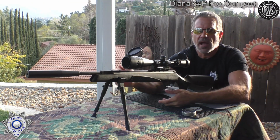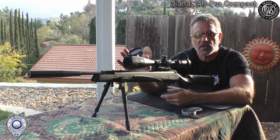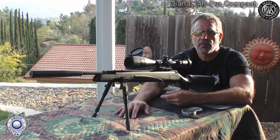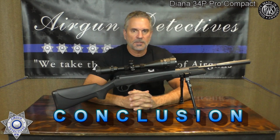Incredible. I can't say enough good things about this Diana German-made P34. Trigger's fantastic, the tolerance is tight, the cocking smooth. Pretty amazing spring piston rifle. Anyway, let's move on and wrap this thing up. All right, let's wrap this up with our conclusion on our Diana RWS Pro Compact .177 caliber.